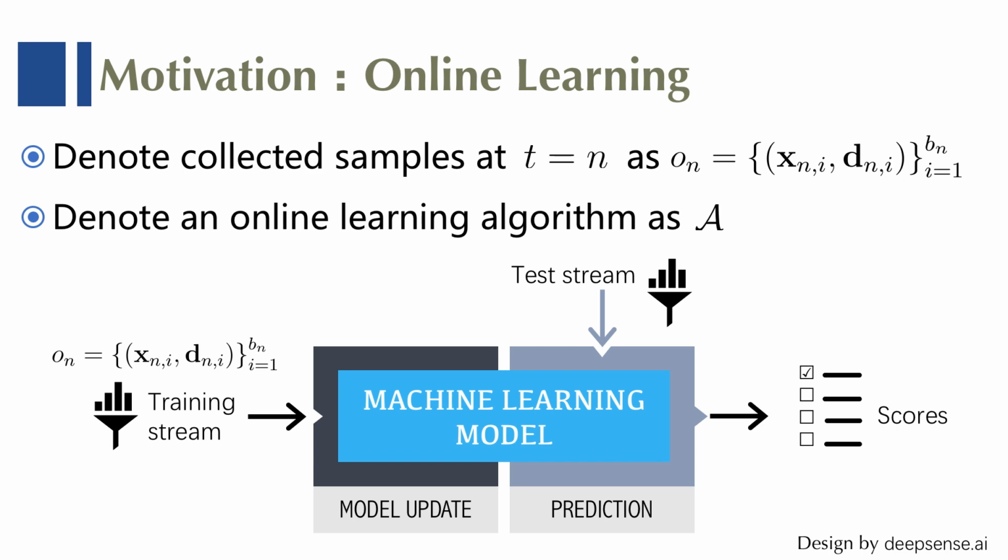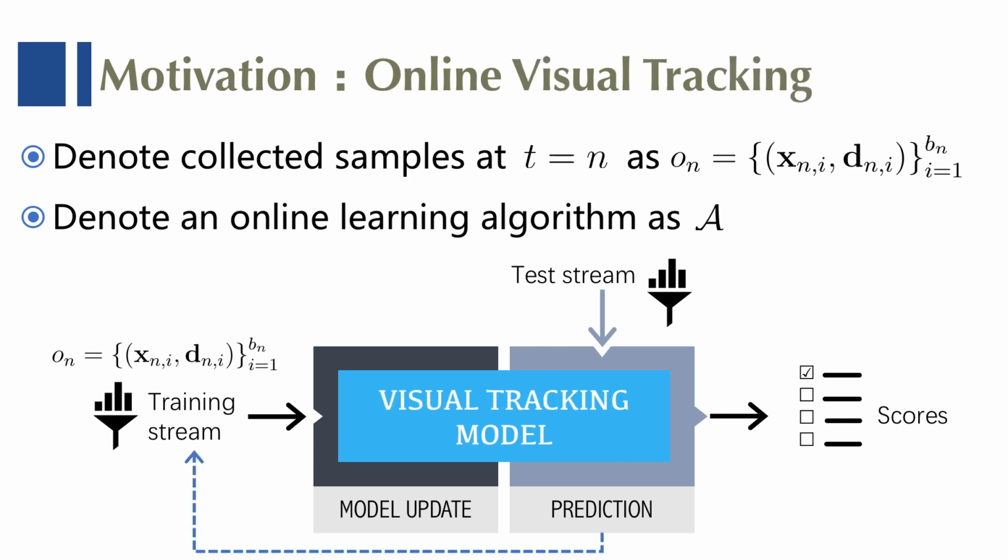When we talk about online learning, we mean the algorithm or the model will adjust and update itself upon each new chunk from the data stream and will forget old data based on a specified time frame so as to adapt to new patterns. Since it is just right for visual tracking, online learning has been playing an important role in the state-of-the-art trackers, such as MDNet style and ATOM style trackers.